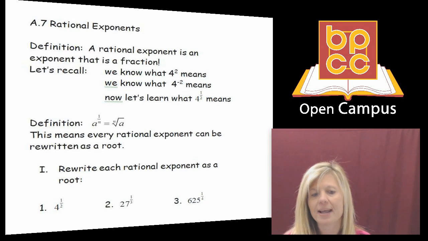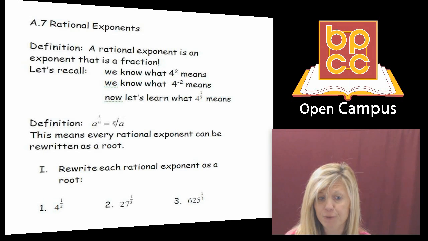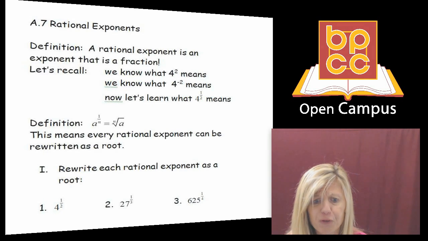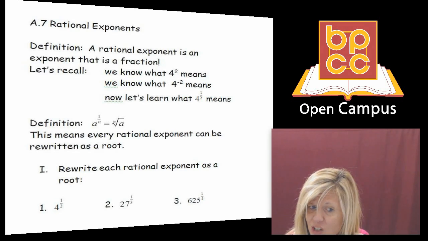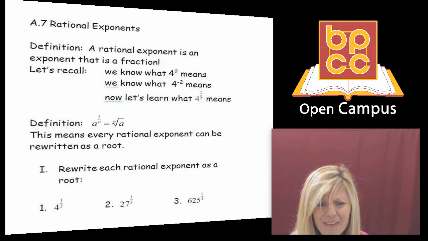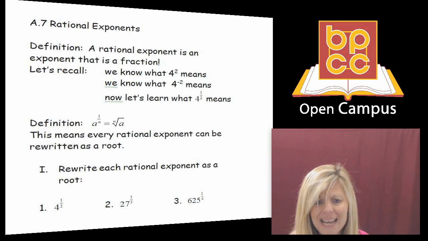Well, now if you look at my next expression, I have 4 to the 1/2. There's a problem with that. That exponent's not a whole number. It's a fraction. So we got to learn, what does it mean if your exponent's a fraction? Well, that physically means write the base half times. Well, you can't take a number 4 and write it half times. So we're going to learn a definition.